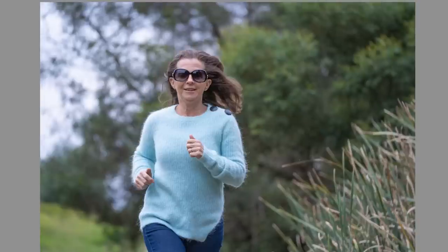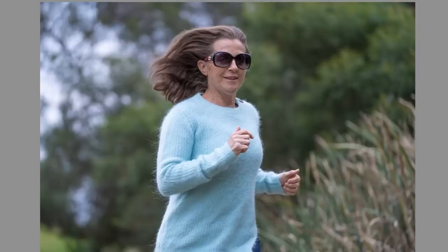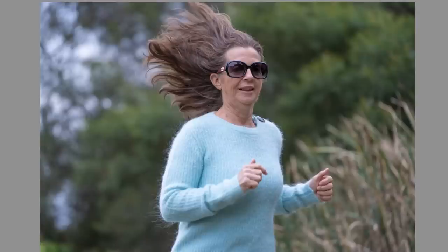And I'm moving the camera at this time as well to keep Kerry in focus as she's running. And you can see that basically it's grabbed every single one, apart from two, I think, out of that whole range of exposure, which were a fraction soft. And even those were quite usable. So I think overall, the focus on this lens is absolutely outstanding.